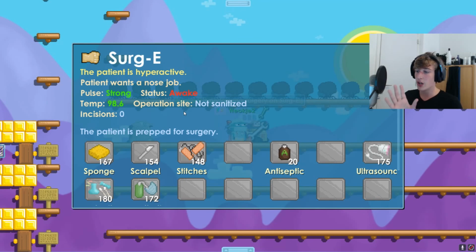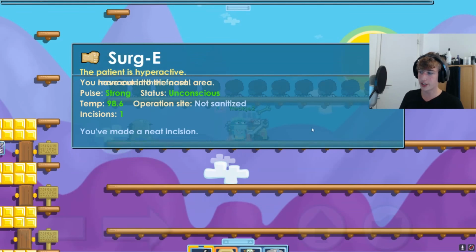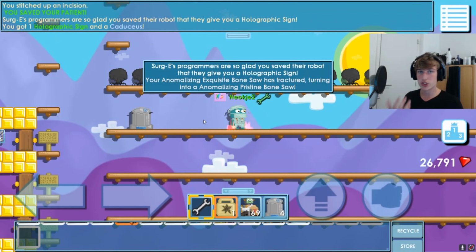Alright, here's the nose job. The nose job is really easy. You simply put the patient to sleep, you cut open the nose, you fix the nose, and you stitch it back up. Simple as that. It's very easy, very cheap. Just follow this.